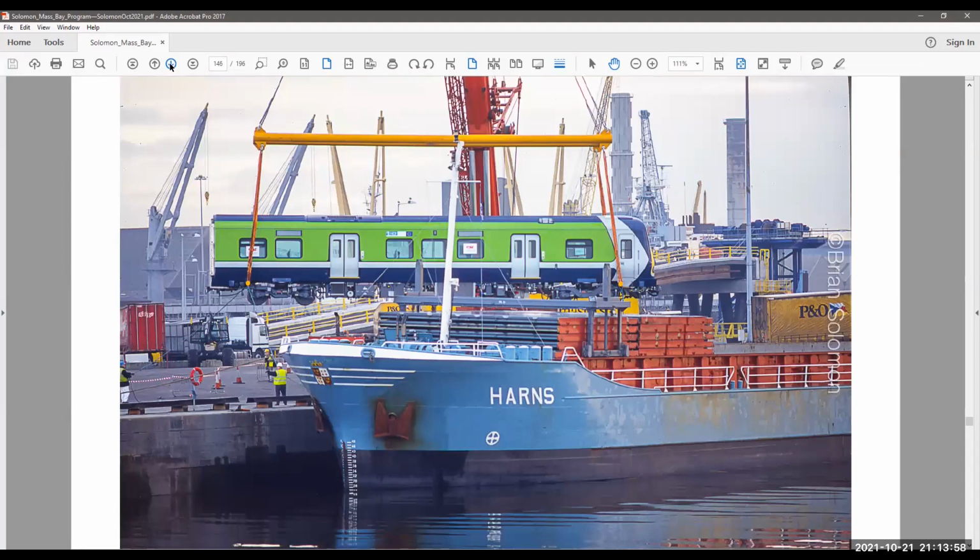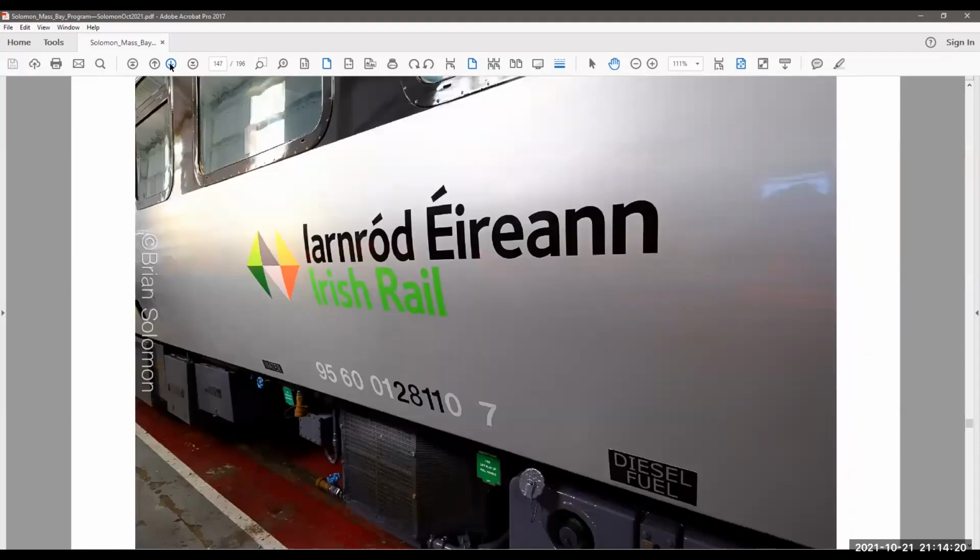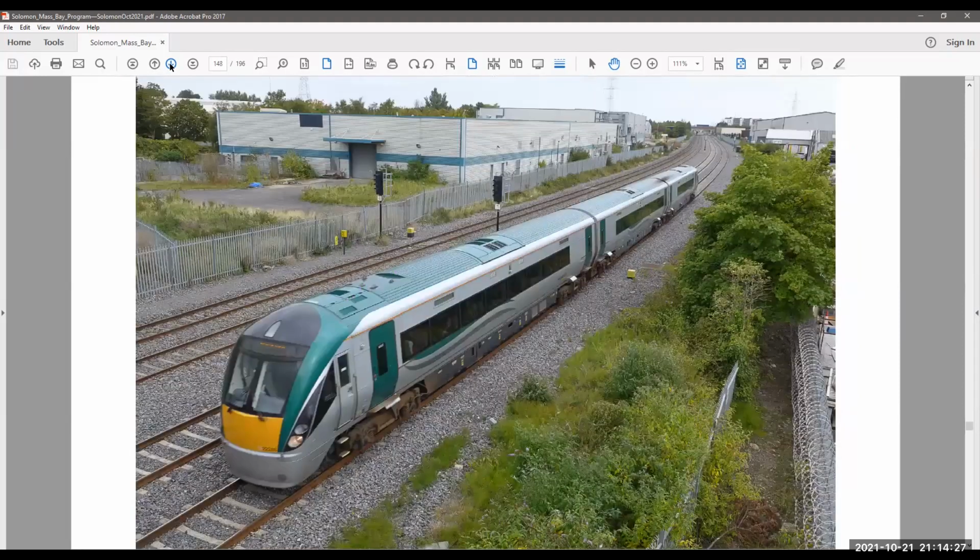Big changes started happening in the early 2000s. The railroad went rail car, like heavily rail car. There are very few locomotives in service today. Most of the passenger trains are one flavor or another of diesel rail car. That's one of the Japanese rail cars coming out. These are Spanish built CAFs, and you can actually see these were originally the 2900s, later the 29000s. So there's lots and lots of diesel rail cars, which is a good thing and a bad thing. It makes the trains a bit uniform, and so most of the passenger trains in Ireland now look like that.